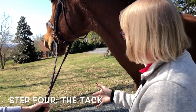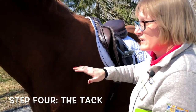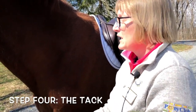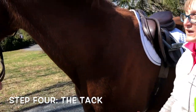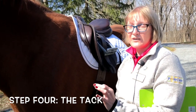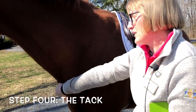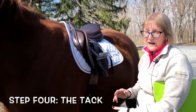So that's the bridle. Sometimes some horses will have a breastplate or a martingale. If they have a breastplate or a running martingale, we'll ask them to adjust it so that we can make sure that it fits properly. If it's a running martingale, there needs to be the stoppers on the reins. If there aren't stoppers, you get all ninja and you make them, because our goal is to send the kids out safe. If it's a standing martingale, which is allowed for some disciplines, you need the stopper on the middle of the standing martingale. And then you move to the saddle.